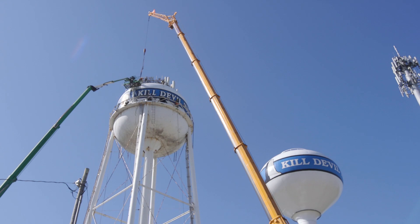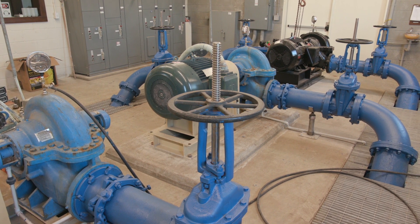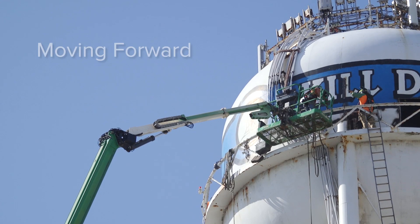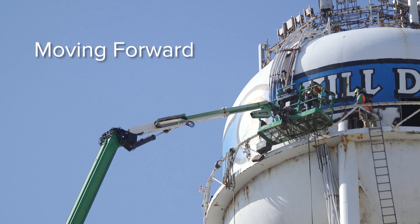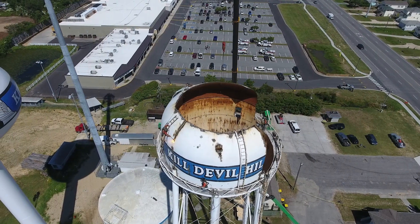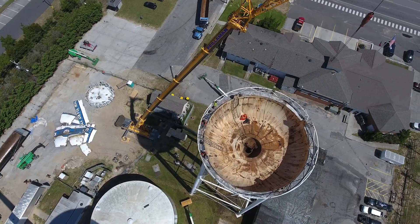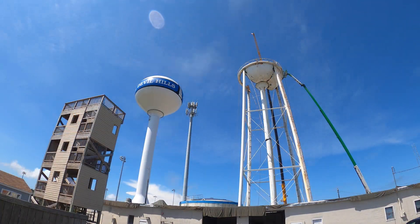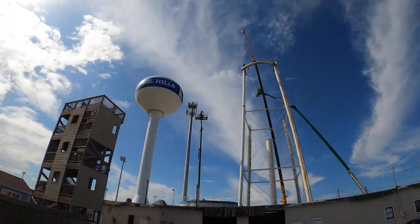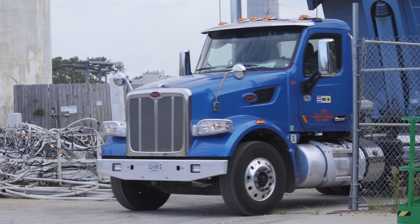With your water system you want redundancy — you don't have one pump, you have two or three, and that's why we have two stations and two elevated tanks. You don't want to be in a situation where you're working on one tank and lose your capability. The next exciting event was demolition of the old tank. Isler Demolition out of Michigan, a specialty company that dominates the nationwide market, came in exactly on schedule. By sunset on October 1st the entire tank was on the ground, and they cleaned up so thoroughly you'd never have known they were here except the tank was gone.